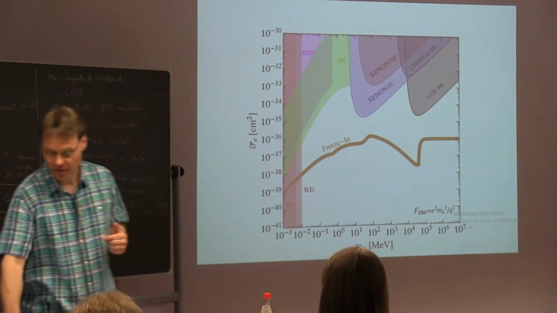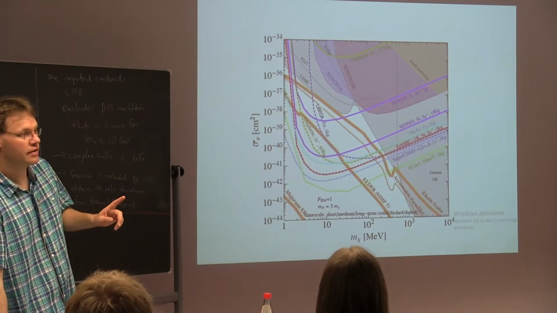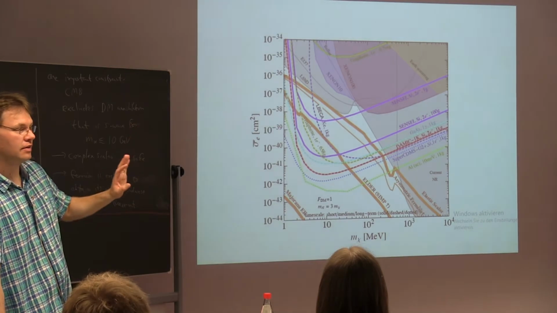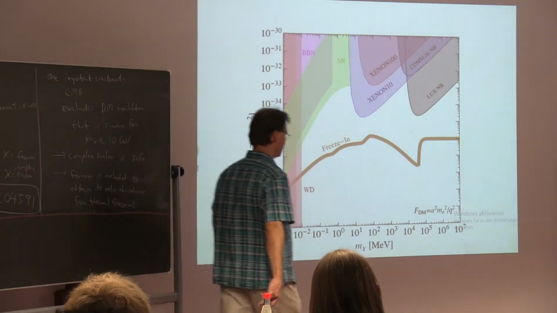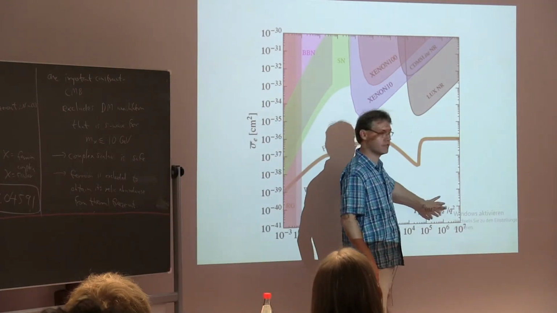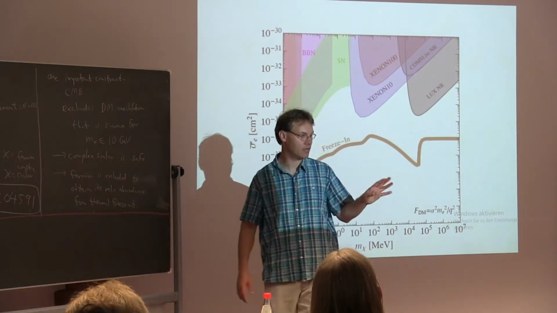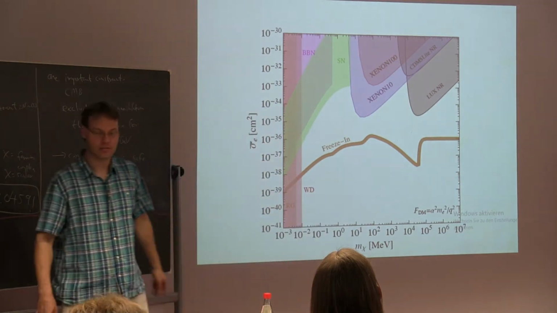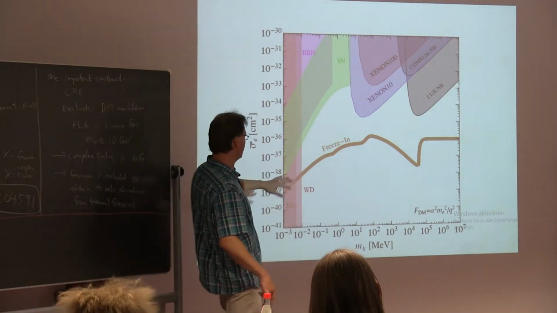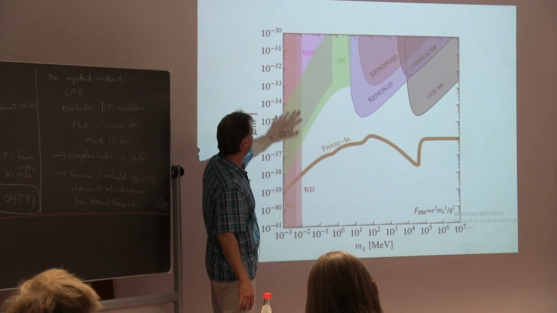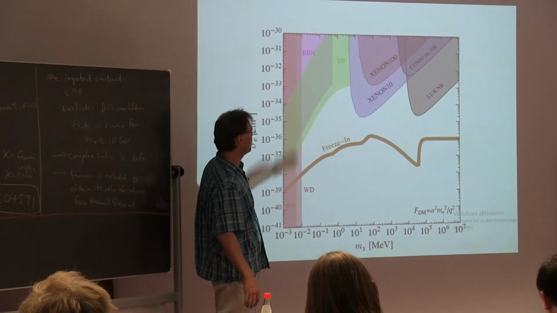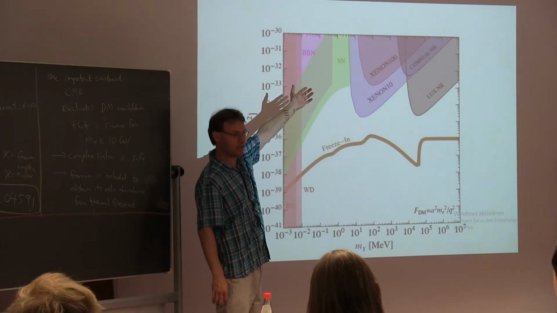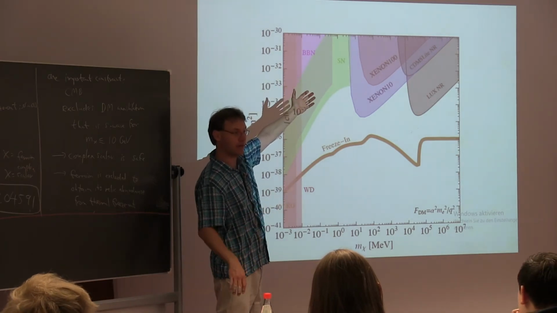So the plot that I showed you here is not applicable, because that assumes the mediator is heavy and there's no momentum dependence in the interaction. But here, there is this form factor. This plot is for a different form factor, and it is actually more relevant. I don't have the best plot to show this, but you're right that for this particular interaction, the cross section that you need is sitting pretty high, above these things. I didn't show you the parameter space at high cross sections. I can show you offline. I've got plots like that.